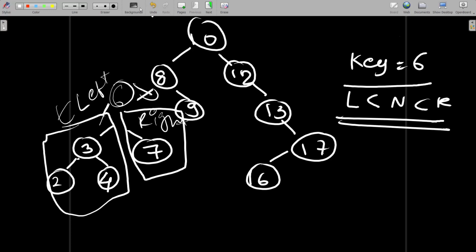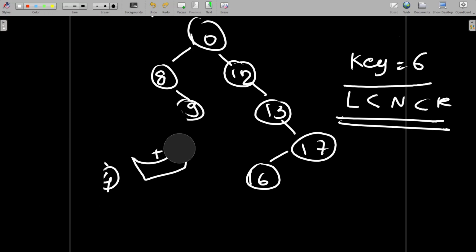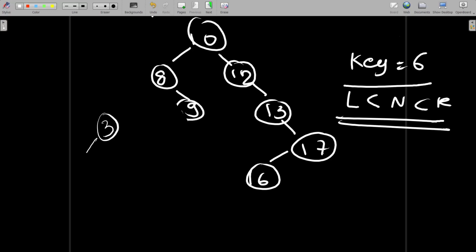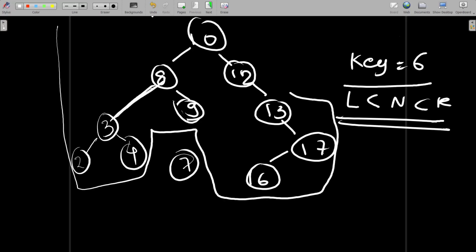Right. Now let's look at it logically. What we can do over here, let's just remove all of this. So 6 is out. And let's write this again: 3, 2, 4, and 7 a bit properly. So let's say we had 3, 2, 4. Right. And let's say we have a 7 over here as well. Now, what you can do is connect this 8 to 3 over here. The left of 8, which was connected to 6, is now directly connected to this 3. Right. Now, this tree, if you look at it, this whole tree right now is a BST.